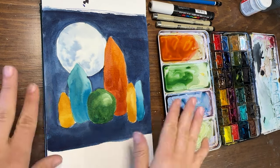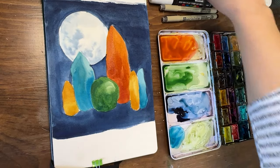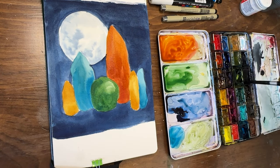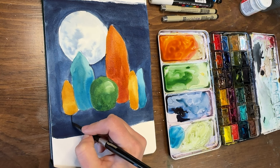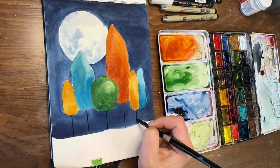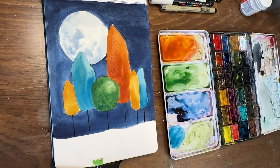Now we're going to start adding our designs with our Posca pen, micron pens, and gold pen. I'm going to do the trunks — I was going to do them in Payne's gray but this is so dark I feel like I should do them in pen. I'll do really thin lines with the micron pen; all the interior decorative stuff I'll do with the Posca pen or micron pens afterward. Check out to the end of the video to see if the trunk approach was a mistake before you try it!